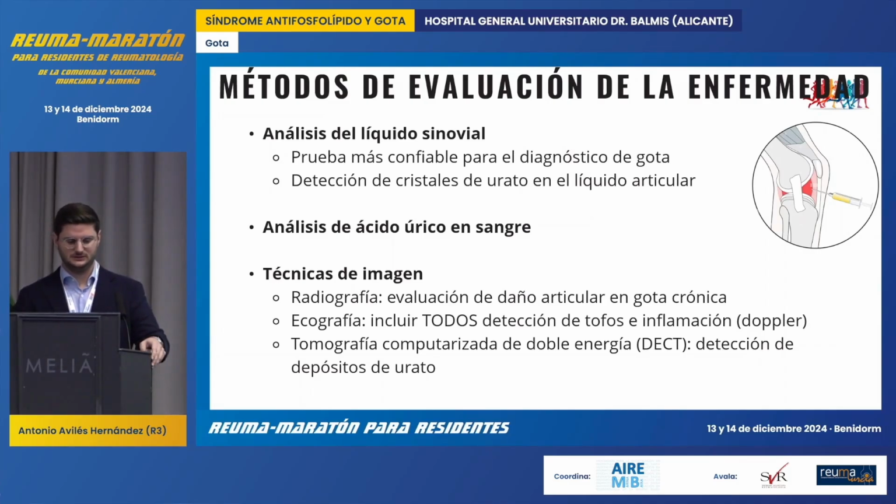We have imaging tests that reveal chronic changes, such as X-rays, and imaging techniques that show more acute changes, like ultrasound. All patients should be included in an ultrasound examination, as long as there is availability of both equipment and time, which in the end will always be our main limitation. Through ultrasound, we will be able to see abnormalities in the Doppler signal, which indicate inflammation. Although this is not something specific to gout, it still provides us with significant value.